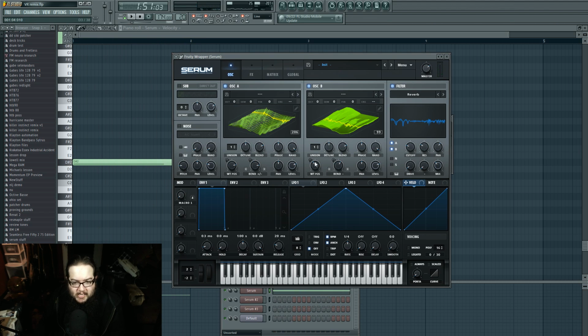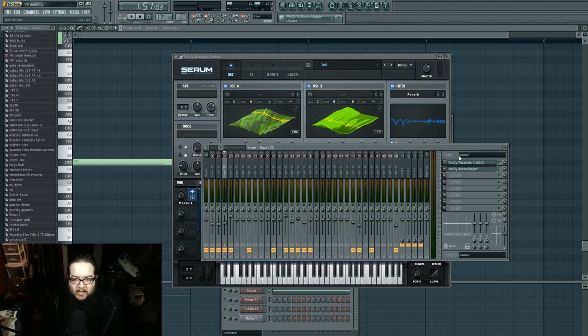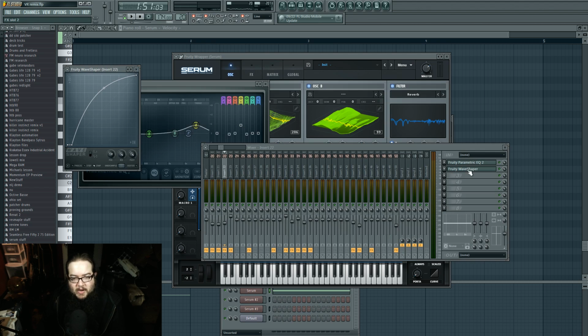I don't know how well you can see it, but the little green dots show up. Yeah, there you go. And these are both going into the filter, which has the reverb mode engaged. Do I have any effects in here? I have a phaser on doing that. And then I've also got EQ, and then an extra wave shaper to give it some bite.